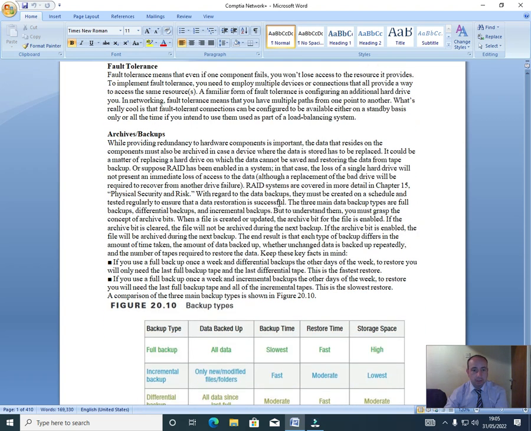Fault tolerance. Fault tolerant means that even if one component fails, you won't lose access to the resources it provides. To implement fault tolerance, you need to employ multiple devices or connections that all provide a way to access the same resources.